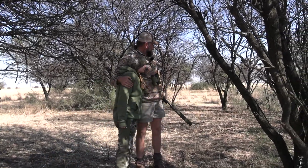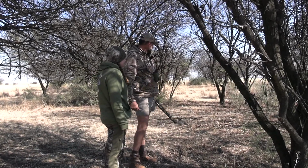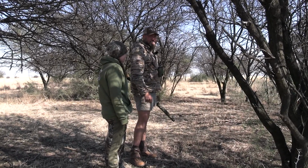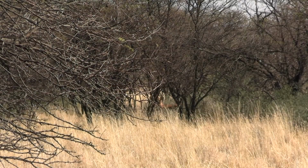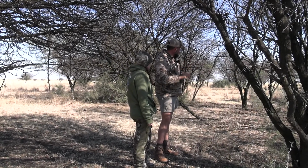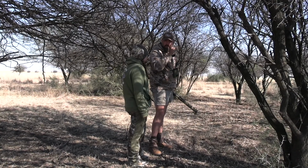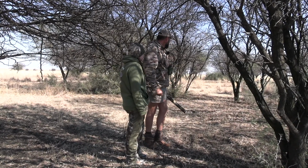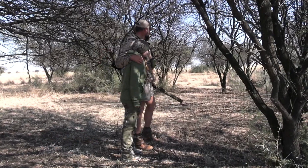Perfect shot. Thank you. And it was a difficult shot. I'm glad you took it. Through the brush. Yeah. There was that open space. I could see it. And I hope you saw it as well. And you figured out exactly where to put it as well. I think you hit it right here in the front through the shoulders and on the spine. And you dropped it right there. Beautiful one. You happy? Yeah.